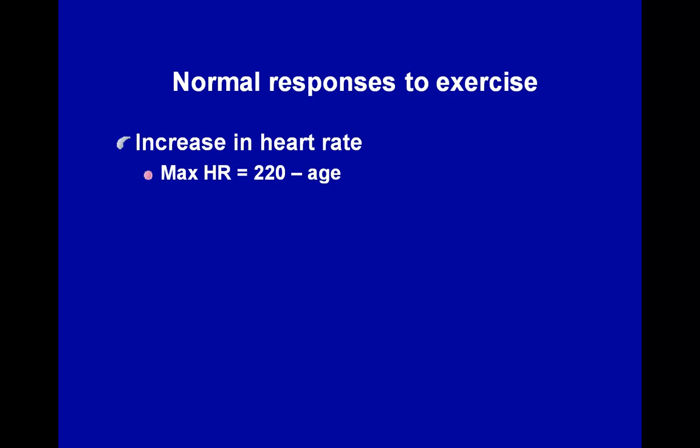As far as heart rate increase goes, typically we're going to look at a way to estimate maximum heart rate, and that's based on 220 minus age. I know there are equations for males versus females, but this is certainly close enough for government work and for this class. I'm nearly 60 years old, so my maximum heart rate is only 160 compared to somebody who's younger in the class. Jeepers, they can have a maximum heart rate of about 200. Therefore, a younger person is able to generate a higher cardiac output than an elderly guy like me. Therefore, they can deliver more oxygen to the tissues.